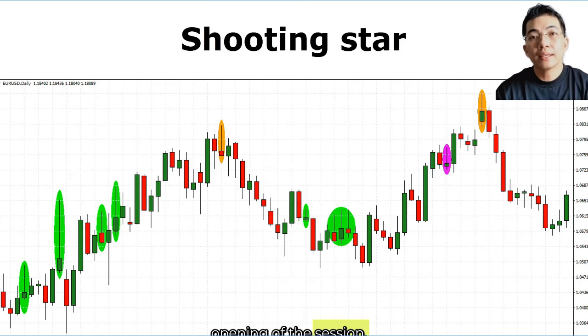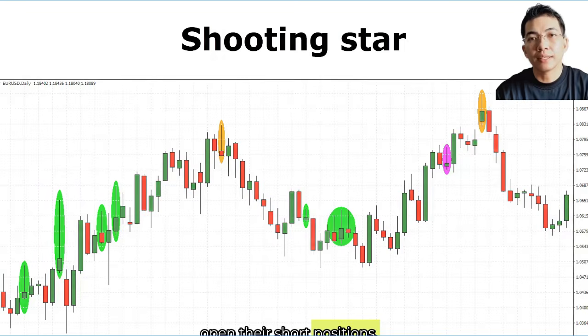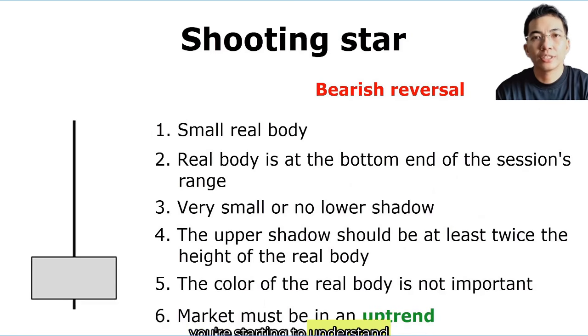So putting it all together, buyers have been too strong for sellers in the last sessions, so you can see a lot of big green candles. At one point, a shooting star appears and is telling us that the sellers ended the session stronger than the buyers. This is probably because at that point, the price started to be convenient for sellers to open their short positions. I think that now you're starting to understand better how to analyze the patterns and the supply and demand game on the market, so you also understand why the color doesn't matter.